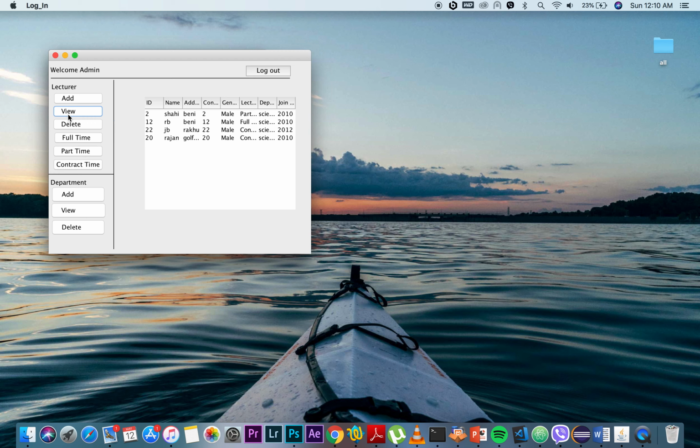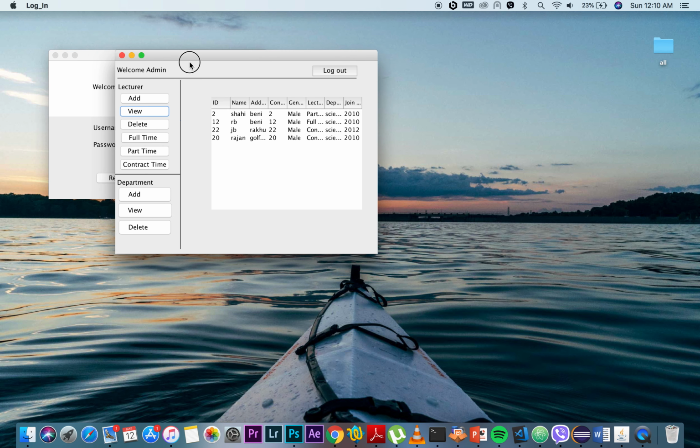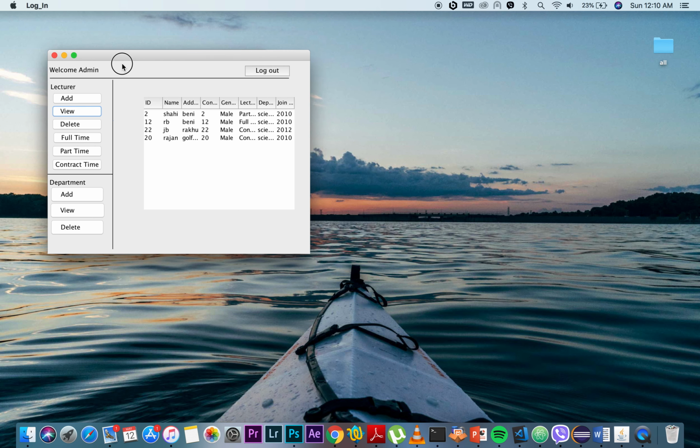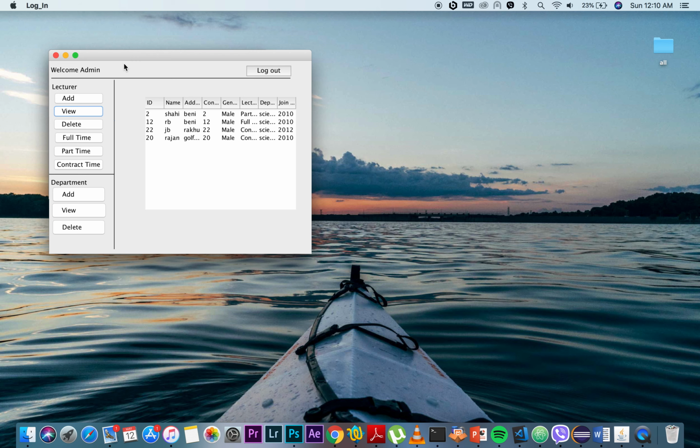Also, as you can see, I have used a very simple interface, as I didn't have much time. I didn't spend much time on designing, and looked for a simple design so I could finish on time. So this is my program. If there are any queries, you can always ask.